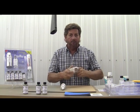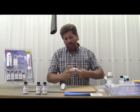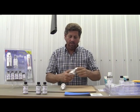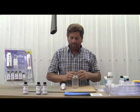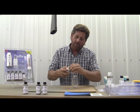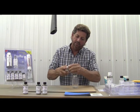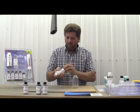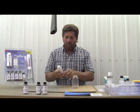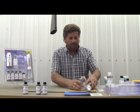And it's going to leave a little residue. There's going to be a little haze, but that doesn't mean anything. We won't worry about that. Okay. Then I'm going to take a look at my nozzle. My nozzle stayed pretty clean, but I'm going to wipe off the little excess that's there. Okay. There. Now I'm good to go with the next color.